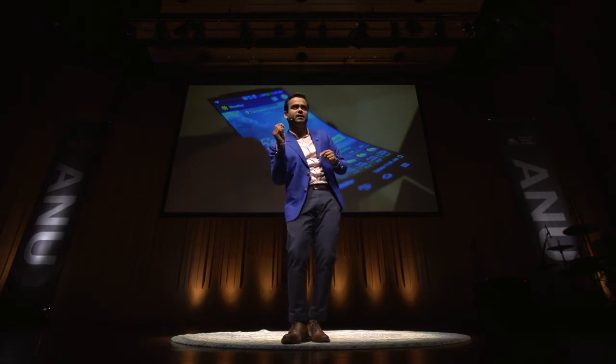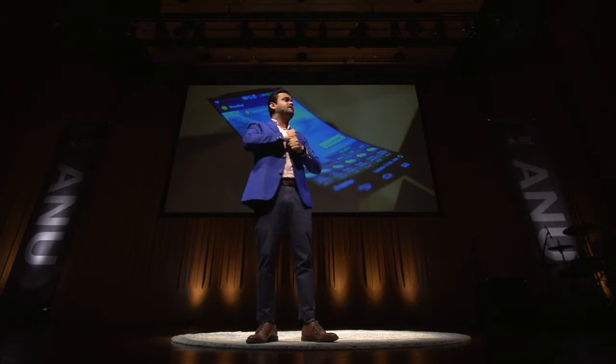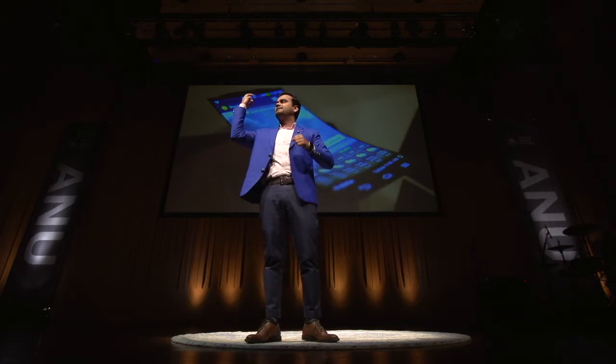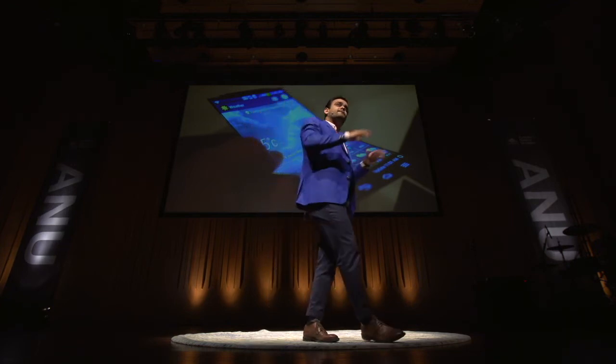The thickness of these materials is 100 times thinner than a strand of human hair, 10 times stronger than steel, and can hold 3 billion circuits in the size of your fingernail. We grow them by a process called vapor deposition, physically stacking atom over atom, molecule over molecule, to make these devices, just like 3D printing, but with atoms. This gives them the flexibility to be bent into any shape like a piece of paper.